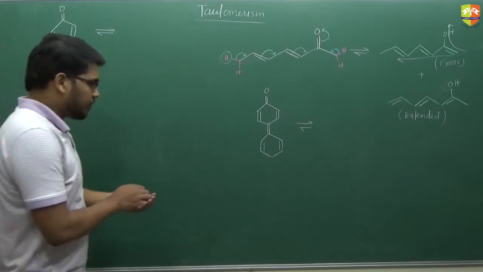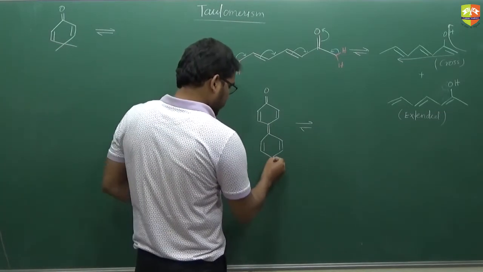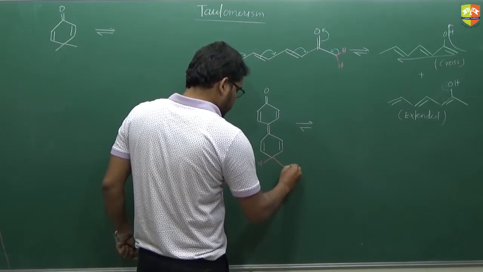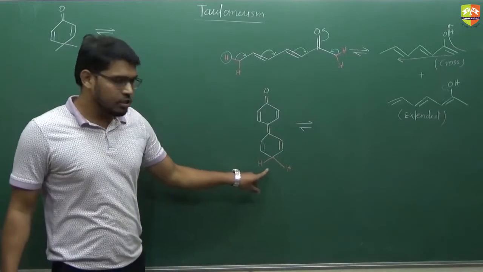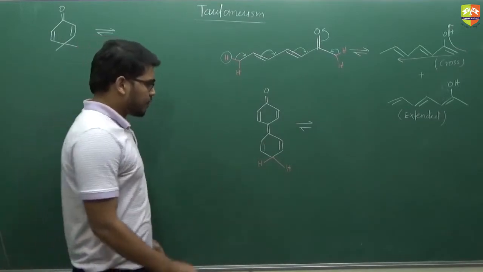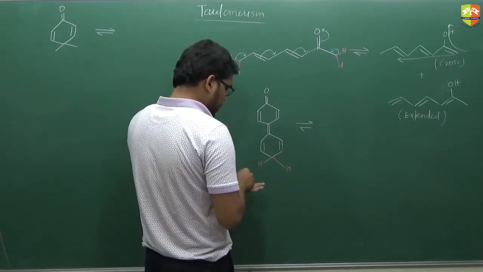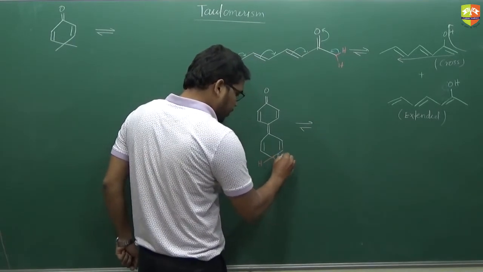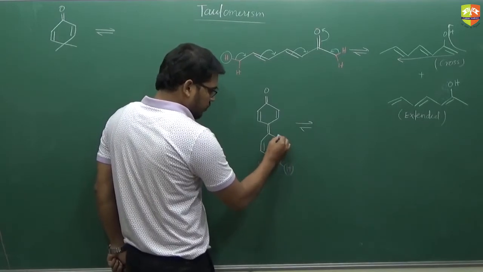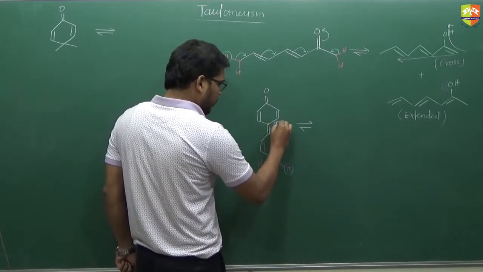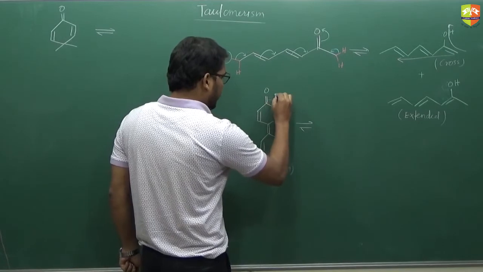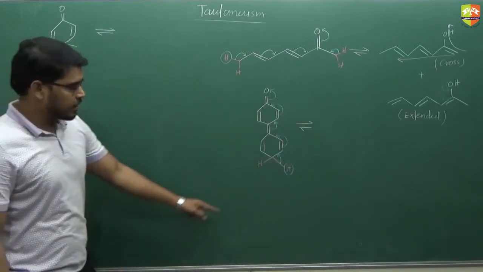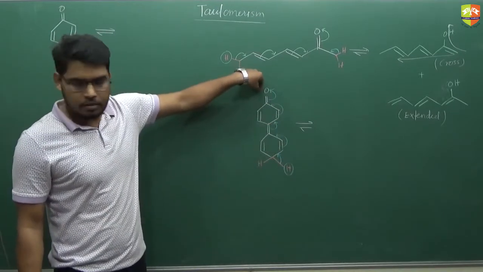What is the structure you want here? Tautomeric structures will be resonance with each other. Only this carbon's hydrogen is involved in tautomerism, right? So this hydrogen comes out, and this sigma bond makes a pi bond here. This pi electron shifts over here, this pi electron shifts over here, this pi electron shifts over here, and this pi electron shifts over here. Okay? And this H plus comes over here. So the product is what?